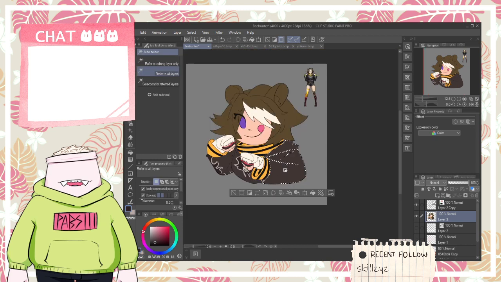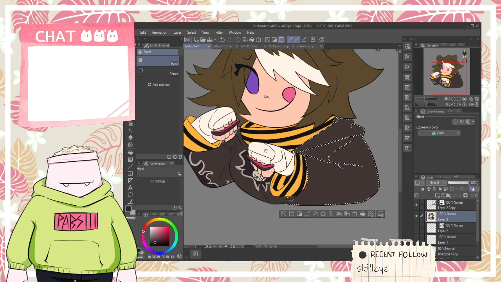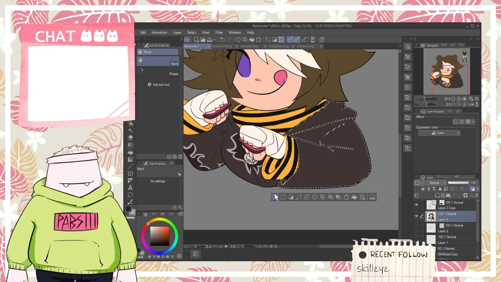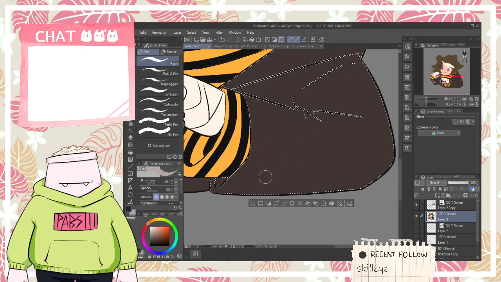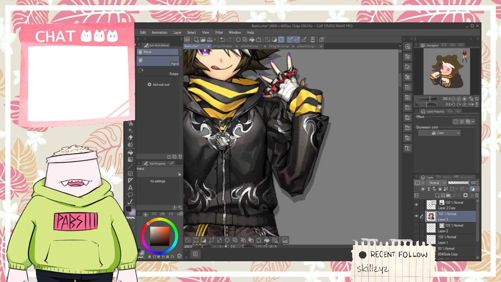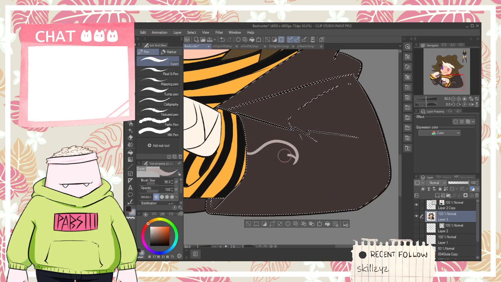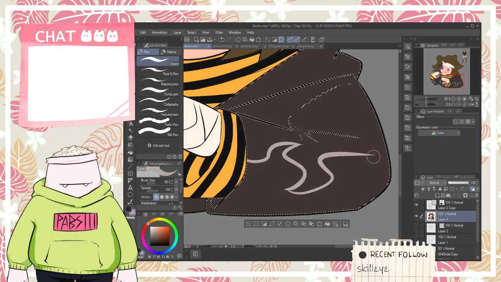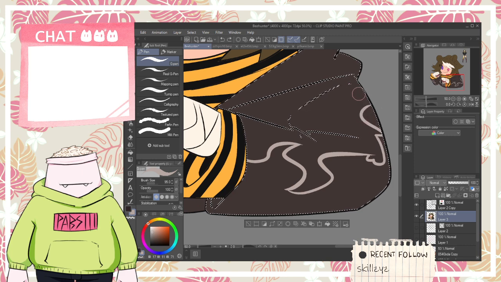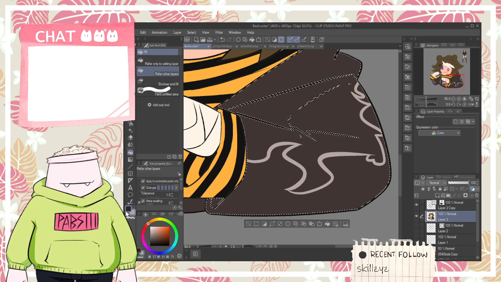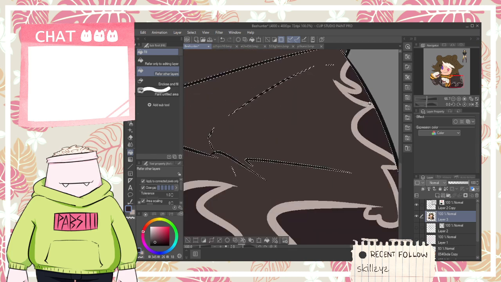We'll do the same thing for this arm here. Does it actually reach all the way up to the sleeve? Okay, so it comes from the sleeve. That, and then with this color here, right there, there, there, and there.